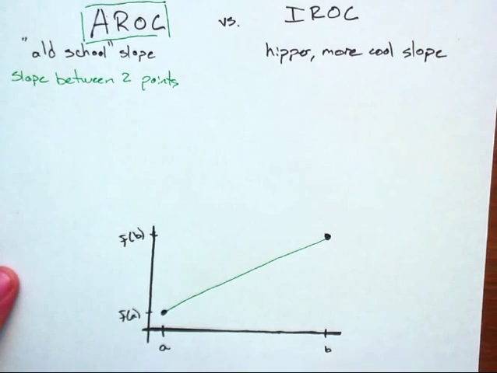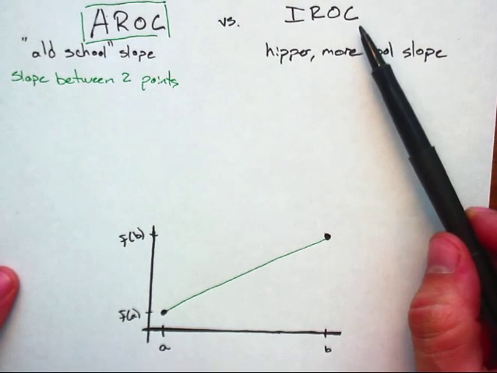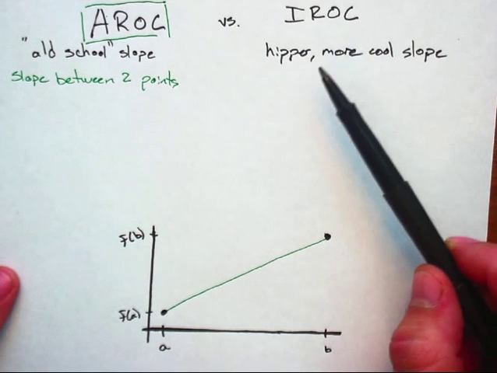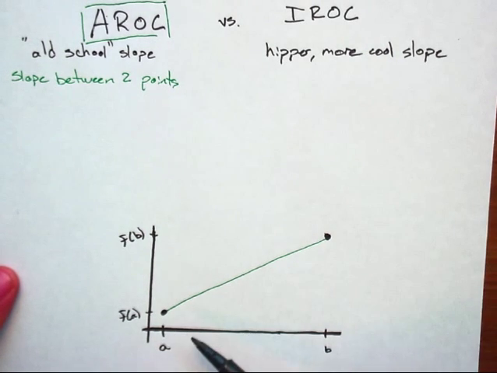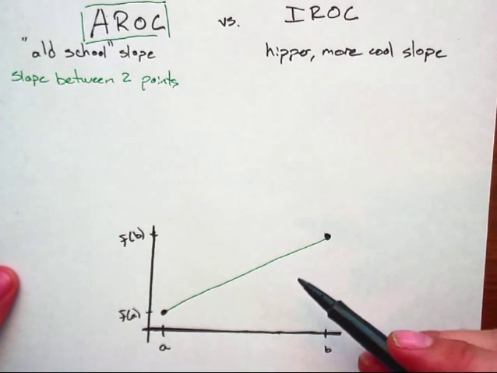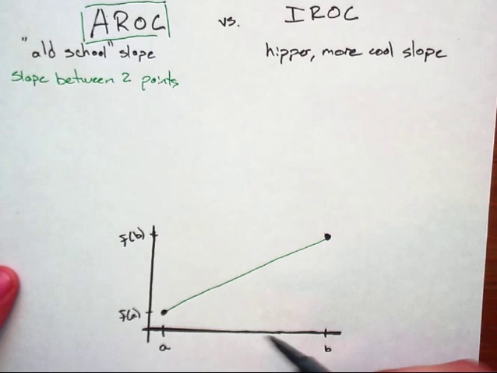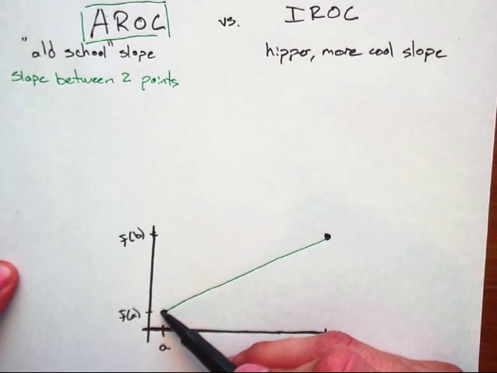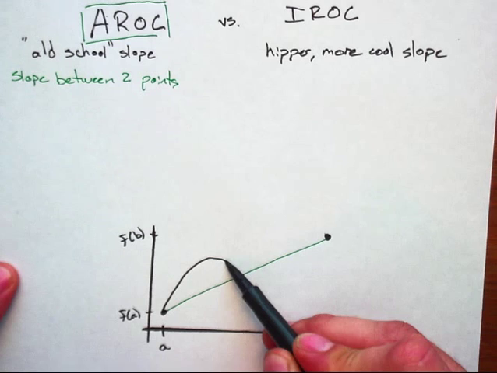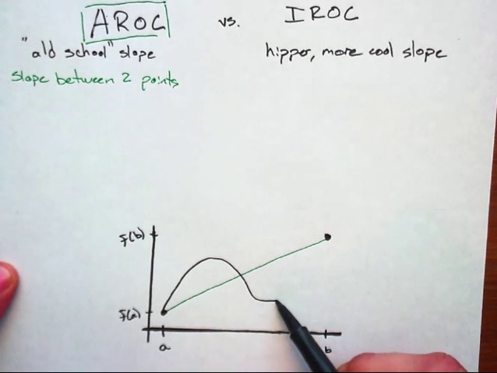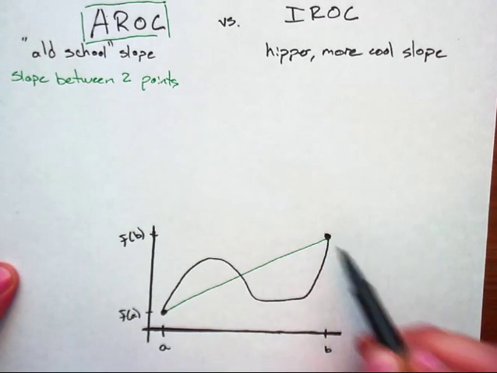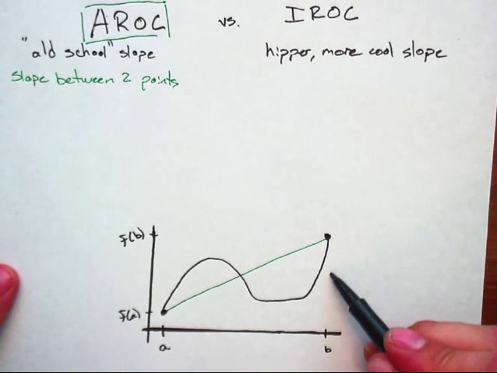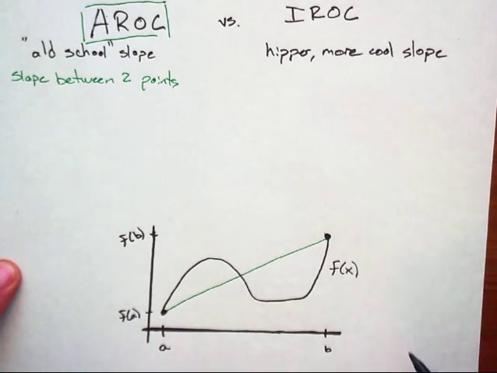Well, with the instantaneous rate of change, the reason it's a little bit better is because we acknowledge the fact that not all functions are going to be straight lines, they're not all linear. And so as we think of what other options, all sorts of things could happen between these 2 points. It doesn't have to be this straight line. We drew this green line in order to find the slope. The graph could actually be doing something like this, going up. It could come down and decrease. It could stop for a while, and then it could increase very quickly. So that could actually be what your function is that we're graphing.